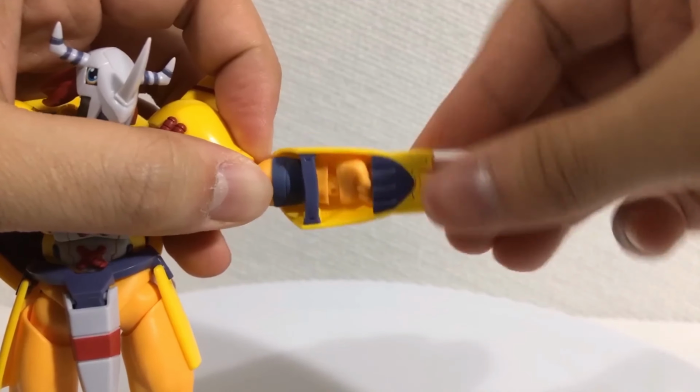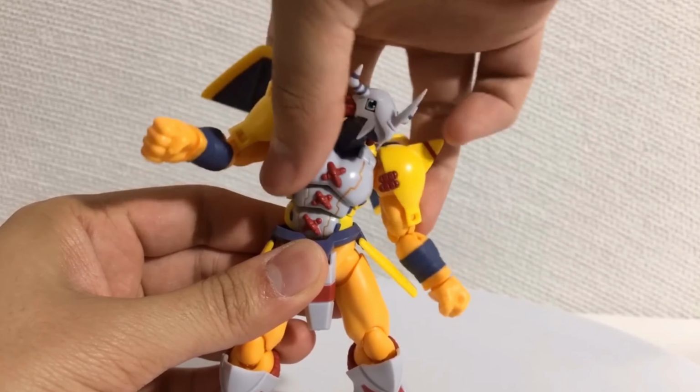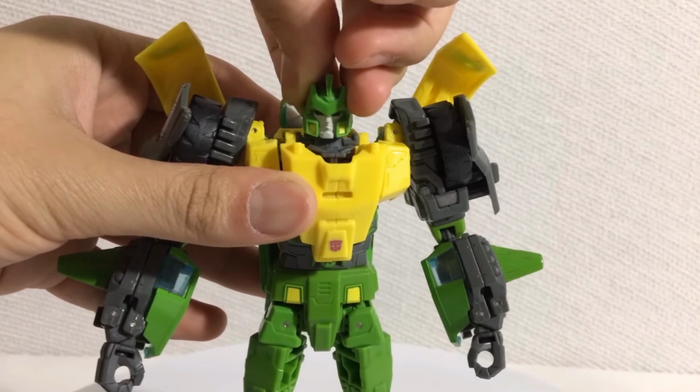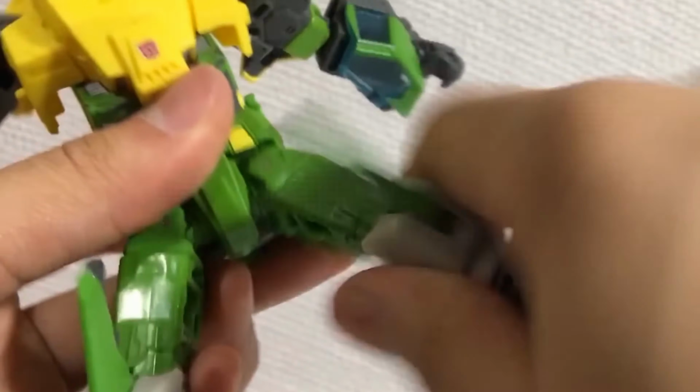Swivel here. Some swivel at the wrist. And if you rotate, of course, the poseability is limited by the claws. Tight ball joint at his chest. And this ball joint allows for some degree of contractually obligated swivel here. Swivel at the ankle. Useless without some good old fashioned bicep swivel. Swivel at the wrist. Swivel at the thigh.